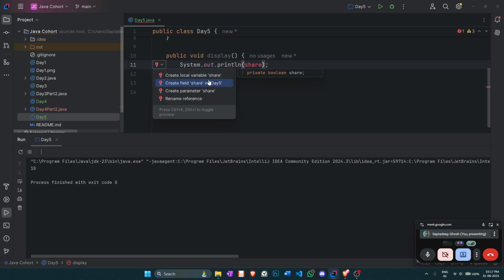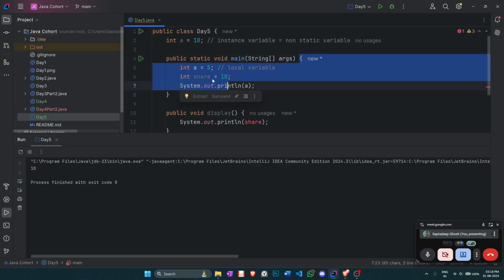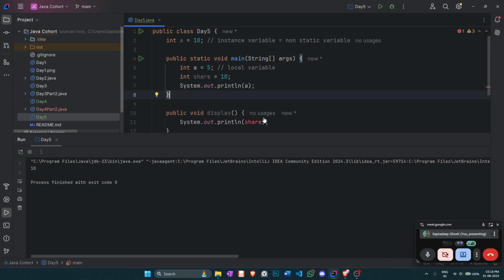What is this? Create local variable. It is telling us to create a local variable. This is not shareable, right? The share variable's context, this local variable's context, is within this method. It is inside this method. It cannot go outside of the method.